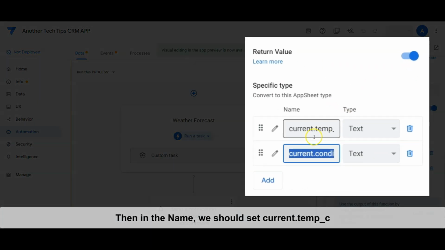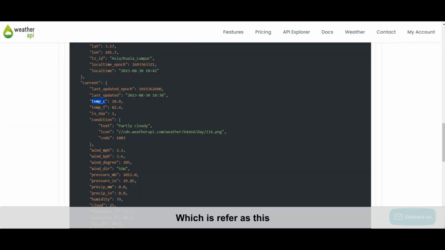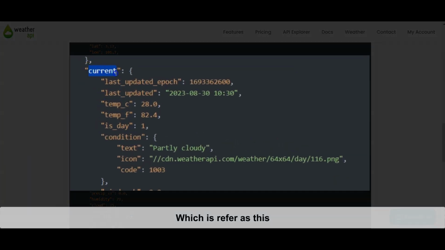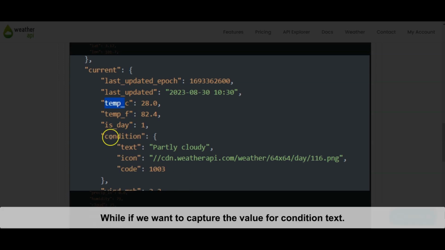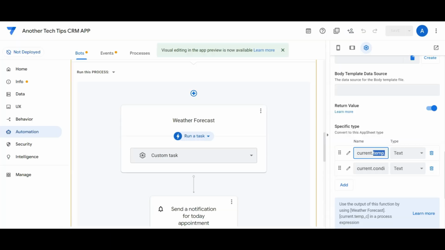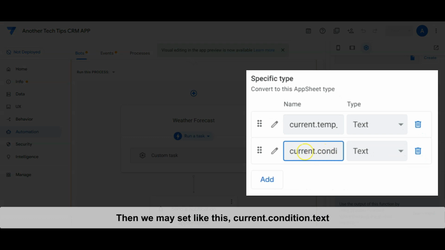Then in the name, we should set it as current.temp_c, which is referring this. While if we want to capture the value for condition text, then we may set like this, current.condition.text.